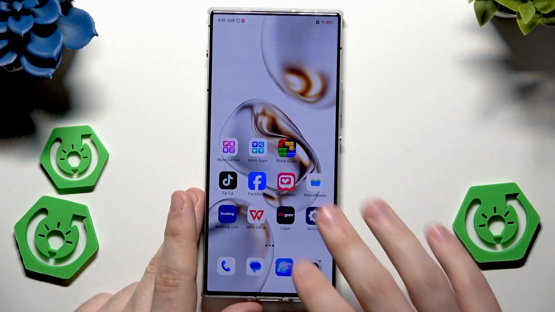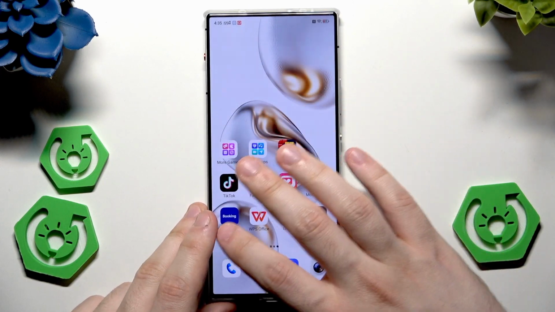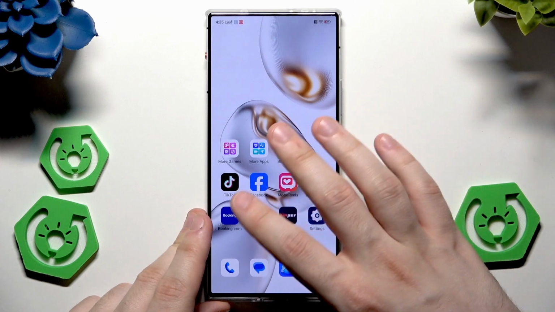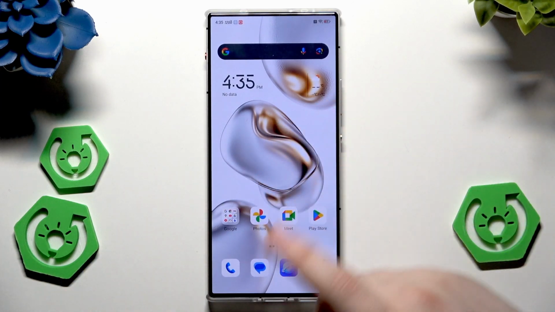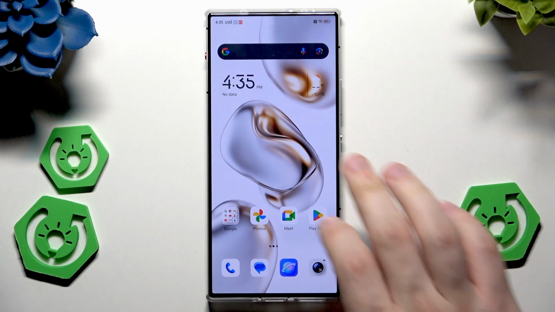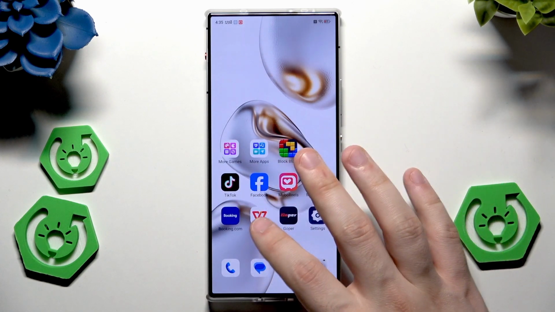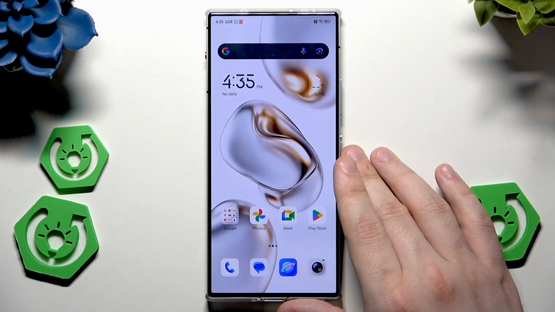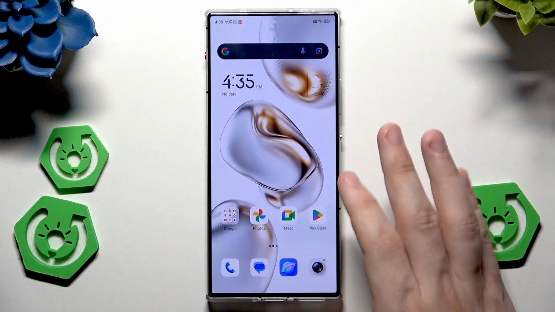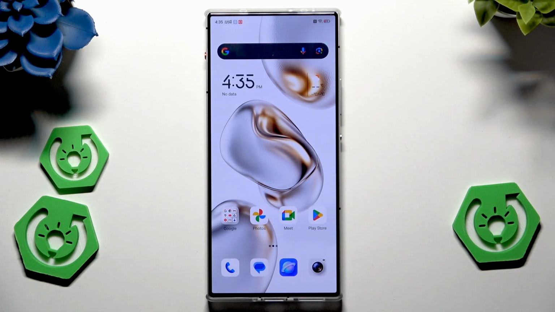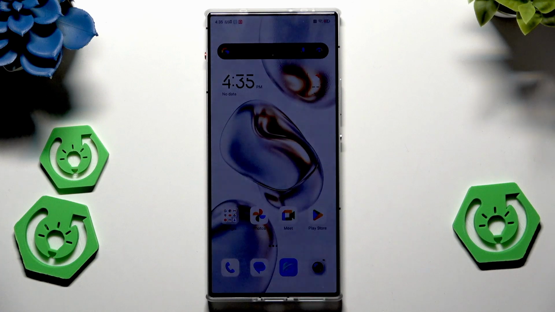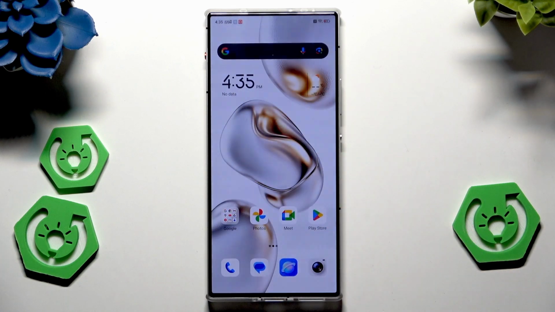And also, the last thing I'm going to show you is a simple reboot. Actually, not the last thing. Also, I will tell you that from the Play Store you can also download some apps that will help to manage your storage space, or for example to clean junk files. And you can download them simply from the Play Store. Simply type cleaner or cleaning app. You can also check on the internet for recommended apps, and you can download them on your device.